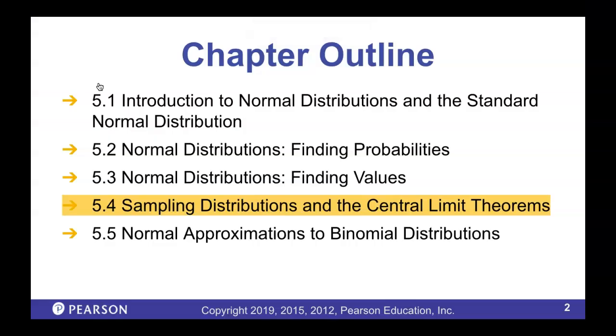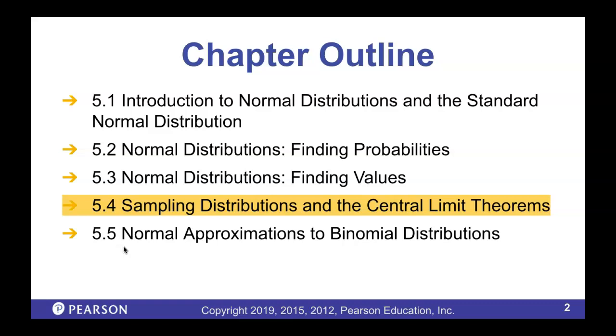5.4, sampling distributions and the central limit theorem, is the last section that I will include in your test 2. 5.5, I will not include in your test 2. I do have an extra credit MyLab assignment on 5.5, so I'm going to ask you to read section 5.5 and try those homework problems if you would like to get some extra credit. But 5.4, I wanted to go over this together, even though this is part of your asynchronous lesson for our class, because this is pretty important. Okay, this is the important section.